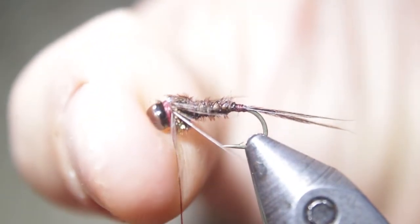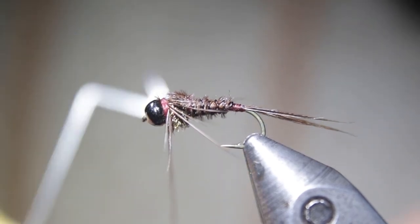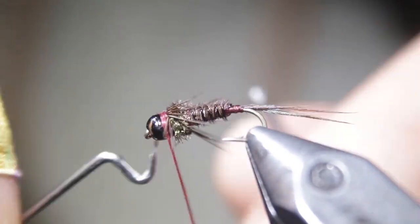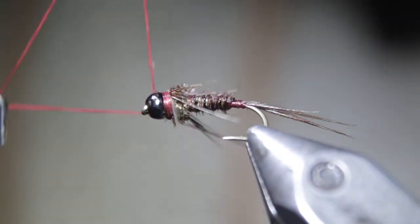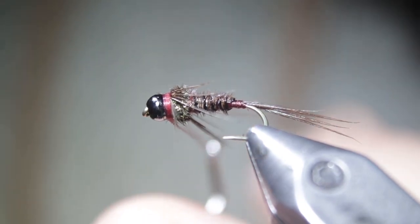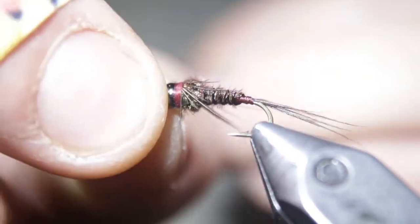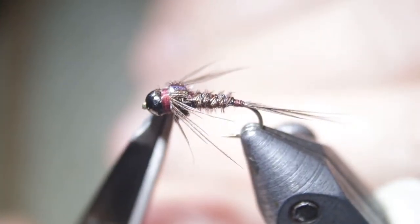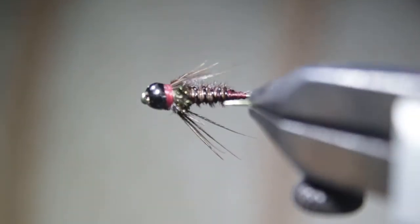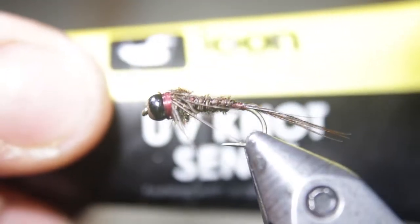But one thing I've been doing on a lot of my nymphs is adding a UV resin bubble back that helps bring out that wing case. Before that, I'm going to go ahead and do one or two insurance whip finishes. I'm going to put a little head cement in this last one. Some Zap-A-Gap Z-Max. Right there you have a perfectly good pheasant tail, but like I said, I'm going to use some of that Loon UV Knot Sense, which you can also get from our store.